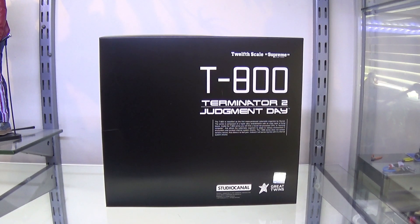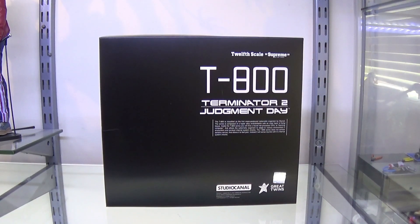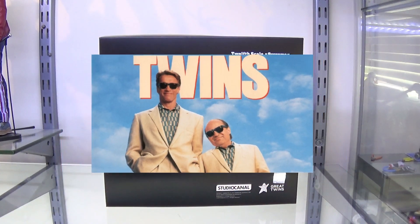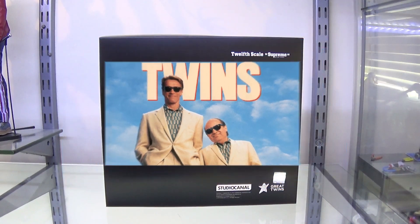Why you still playing with toys for a little girly man? You should go up and play with real people like me. I play with my maid all the time. She loves it and I'm all like, who is your daddy and what does he do? Anyway, here is the great twins 1-12 scale T-800 figure. I played a twin once. My brother was Danny and everyone said I was a funny man for a while. It was good times. Now I just do shitty Terminator sequels and occasionally show up in public unannounced. I should probably retire. Cue the intro.